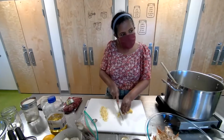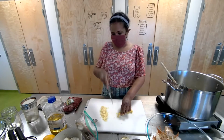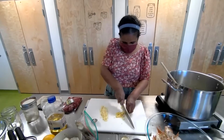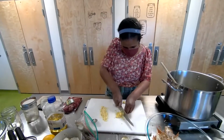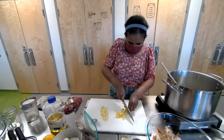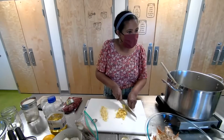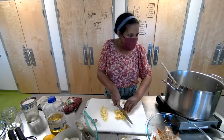Someone else says if you don't cut the root off of the onion, it won't make you cry. Oh, if I don't cut down the root in the corner. Oh, okay. Thank you for all these good tips. Yes, anything helpful with onion, I will appreciate. My mom used to wear goggles, like swim goggles. Oh, I know. I have a young lady who helps me cook. She brings goggles with her. I told her I don't think it will work. Just try 5 minutes and we'll stop.